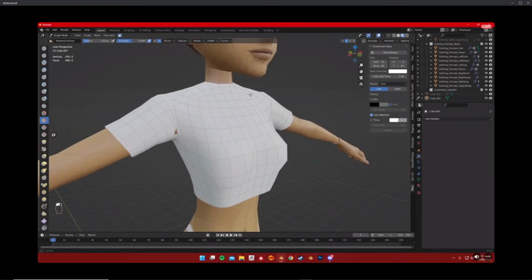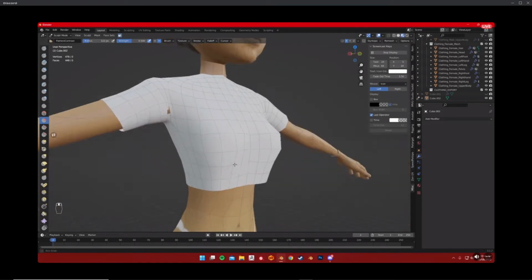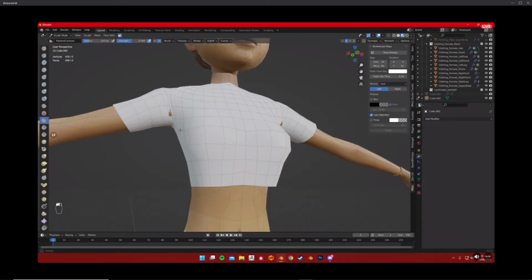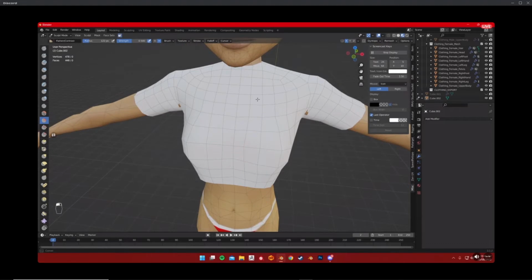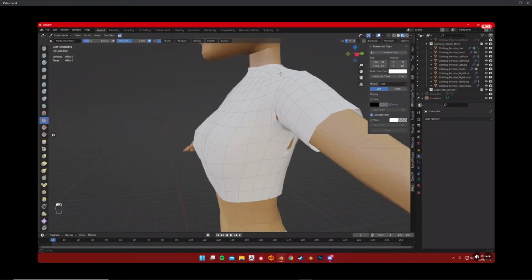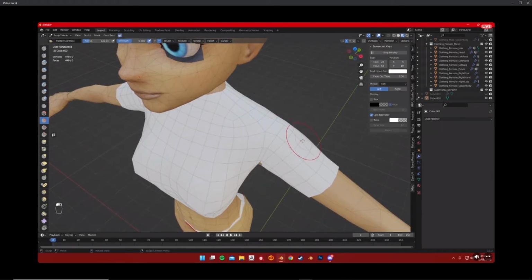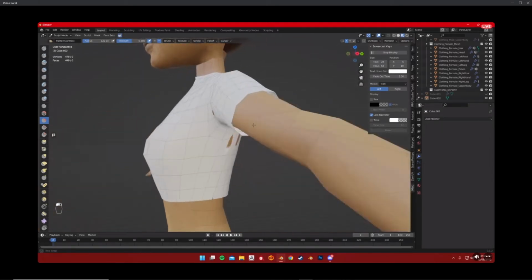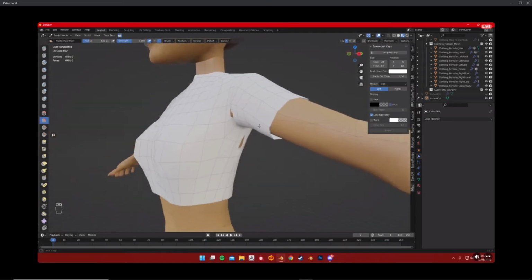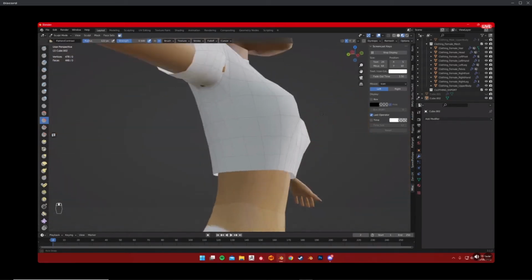Once you've smoothed out everything and everything's where you want it, you want to turn off the symmetry at that point, because you can't use it anymore. Shoulder is causing me so many problems. That'll do.